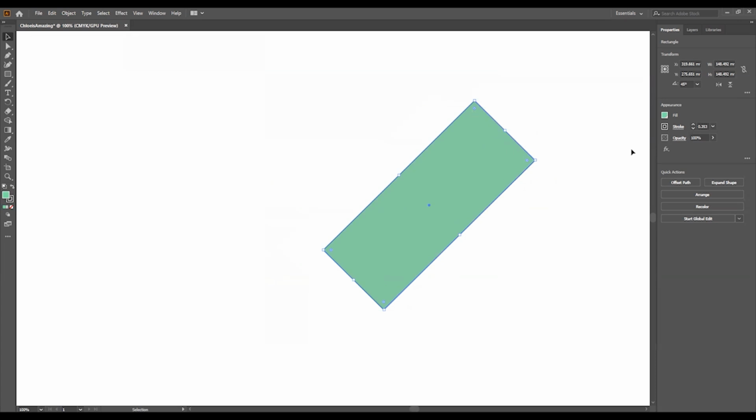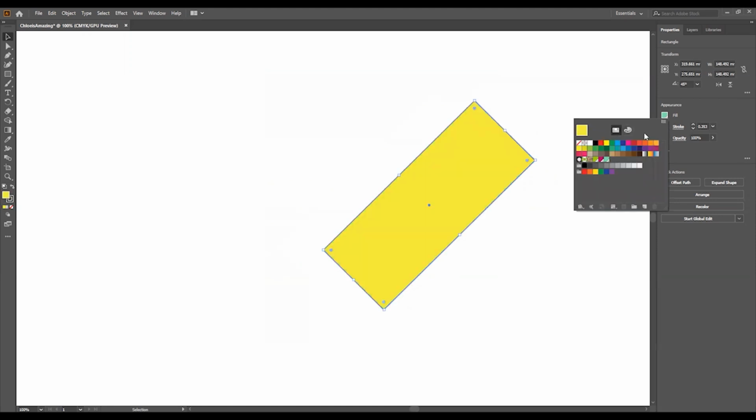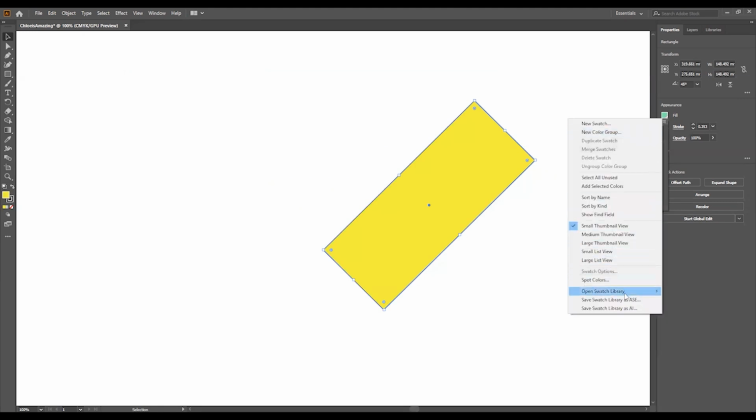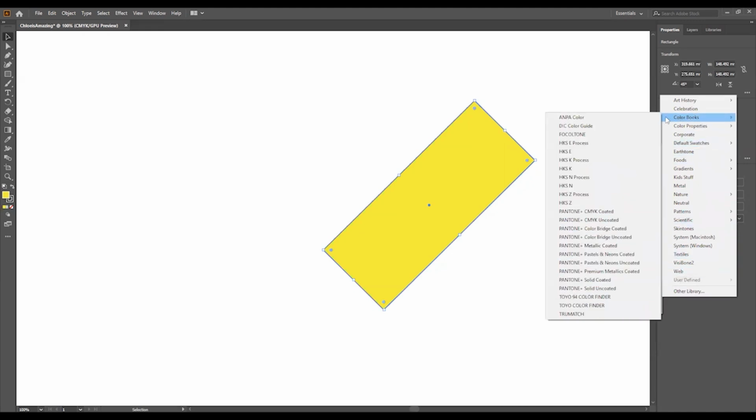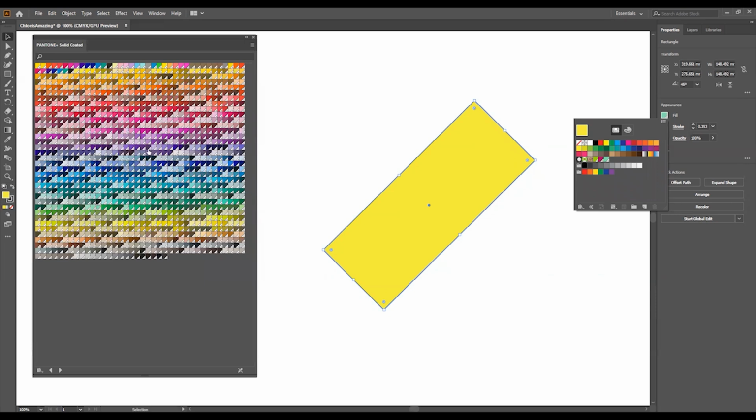So to open that swatch, if you double click on this, you've got your regular basic default colors. You've got your little spectrum, or in the top right, we've got these 3 lines. 3 lines like this or 3 dots like this always mean more options. So we want to go to more options. We want to open a swatch library, and Pantone is a color book. So we're going to go to a color book and we're going to go to Pantone solid coated. Solid coated colors just give us, I guess, the most solid colors. They're not washed out, they're nice and punchy. And then this will open.